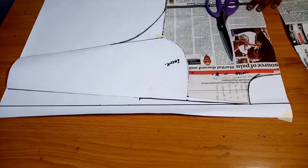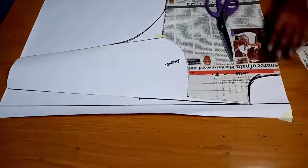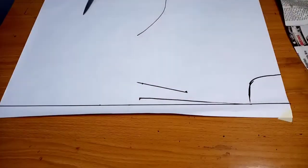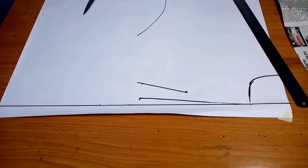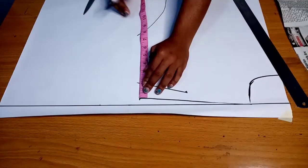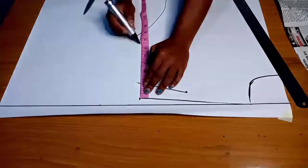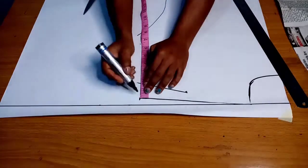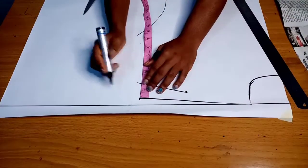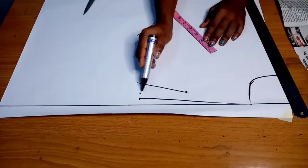One of the important things to note here is that if you want the sleeve of the kimono to be loose fitting, then obviously you should have done that from the original pattern. Do you understand? As I mentioned earlier, if your biceps round is maybe 16 inches and you want it loose, instead of measuring 16 inches, you add 4 inches to that, making 20 inches. So you should be measuring 10 inches, so that the sleeve is loose fitting.